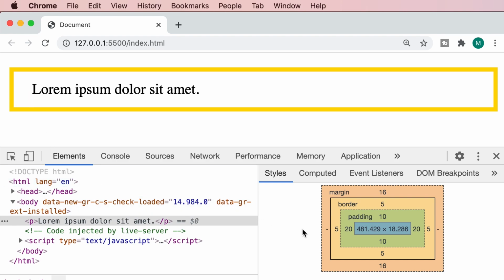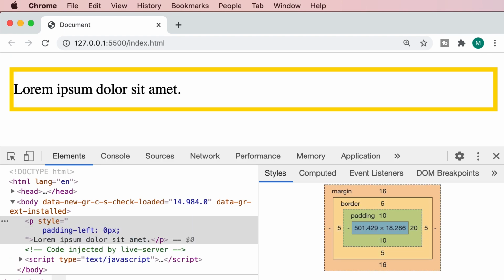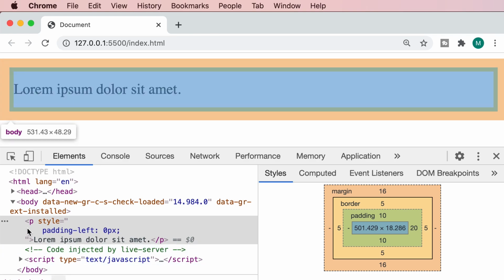Now we can change these values directly here. So we can double click here and change the left padding to 0. Now our text moved to the left. Just remember, any changes we make here are applied as inline styles to DOM elements. So here's our paragraph element. As you can see, the padding left property is applied as an inline style, okay? So the changes are purely in the DOM. They're not reflected in our HTML or CSS code. So this is the idea of the box model.